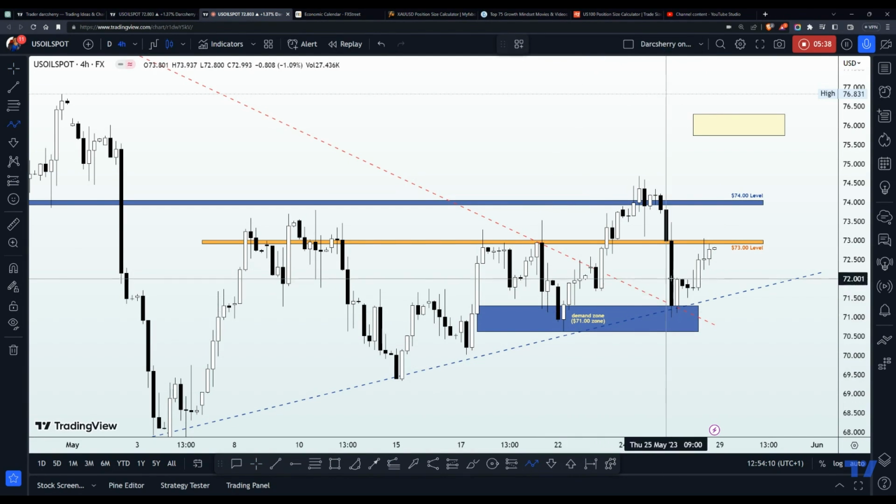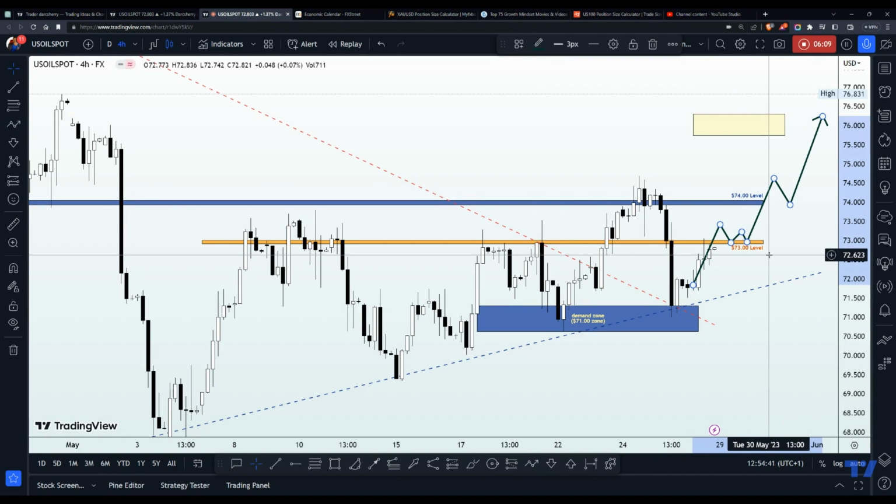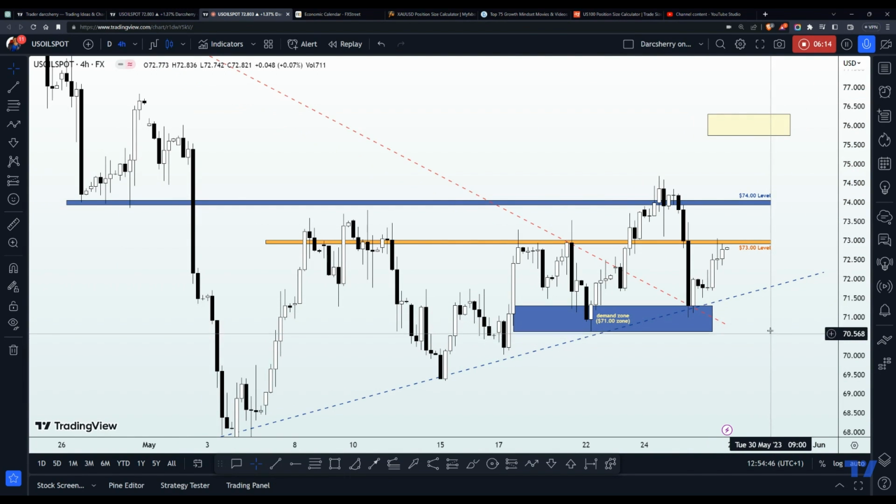So if it so happens that we have a breakout of the structure and possibly a retest during the early hours of the week, then I want to be buying above that area. And mind you, we are within a seller's territory around this area, so we want to be around to ensure that we move our stop losses accordingly as price action moves in our favor. And if it continues in such a way that we have a breakout of the 74, retest of that level, then at this point we shall feel comfortable adding more position into our existing trade. So this is how I'm going to be looking out for buying opportunities on the US oil spot this week.